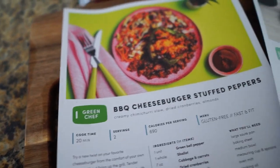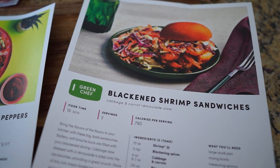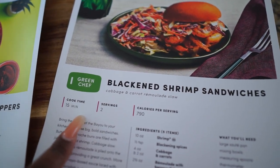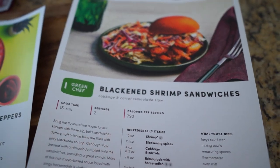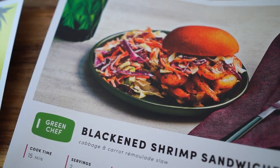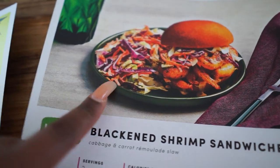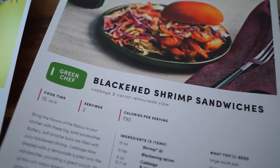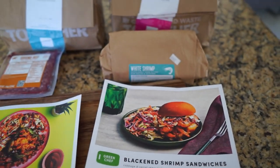So that's great. The next thing I'm gonna make are these blackened shrimp sandwiches. The cook time is only 15 minutes for this, and it's 690 calories per serving. And this is what it looks like. It looks so good. It has slaw on the sandwich and then also on the side. It says the cook time on this is only 15 minutes, so I am definitely here for that.